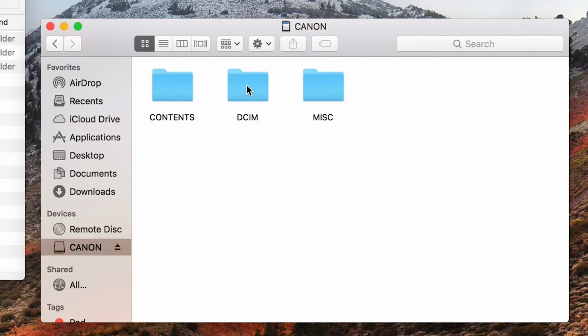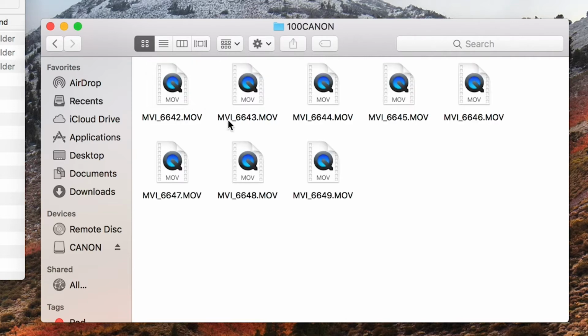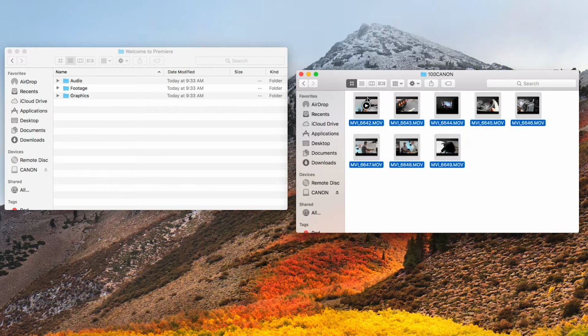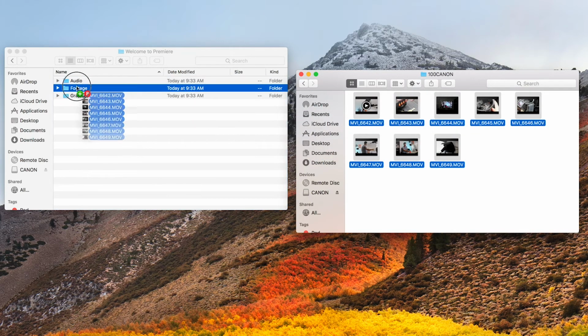Our most basic camera is the Canon T6, which is also a camera a lot of students get for their first DSLR. That camera will store footage in DCIM, then 100 Canon. Depending on what you've used, you might just need to click around until you find your footage. From there, drag those files into the footage folder you created in your project folder. All the work we just did is an essential part of creating videos. Now that we've done that prep work, we can finally fire up Premiere.